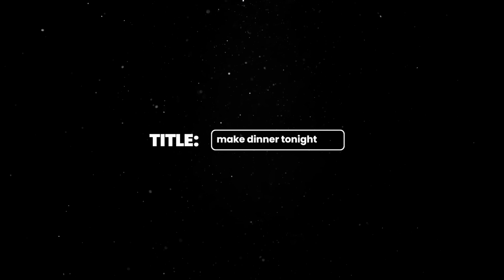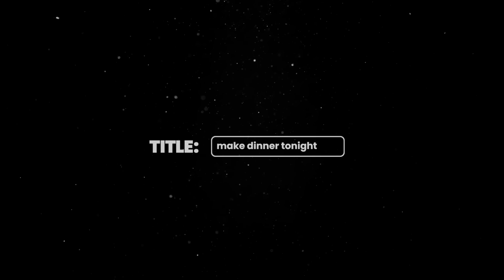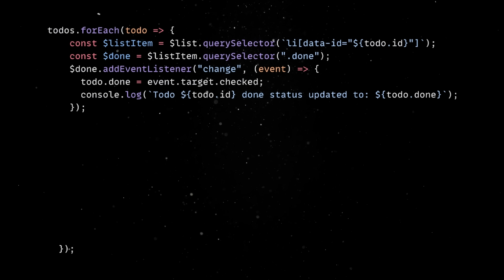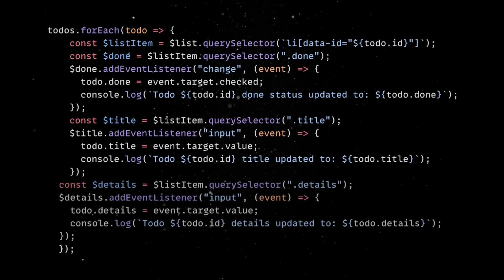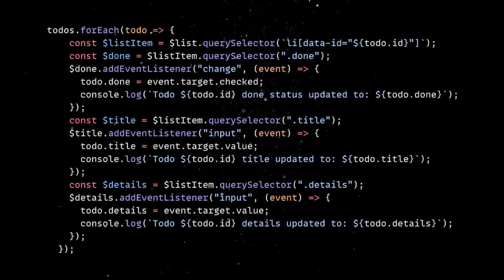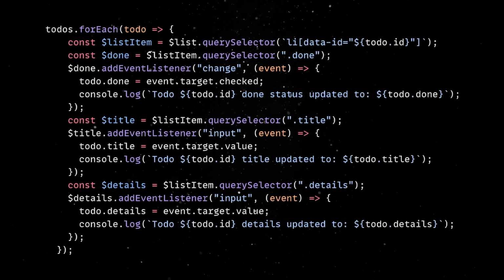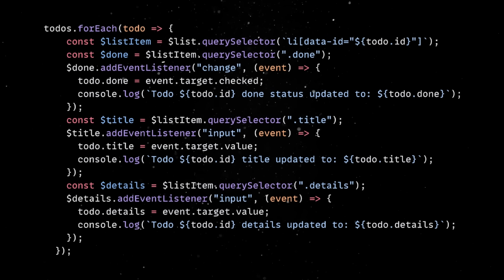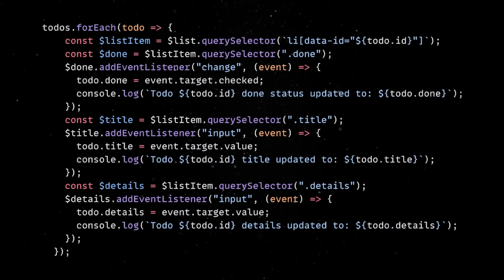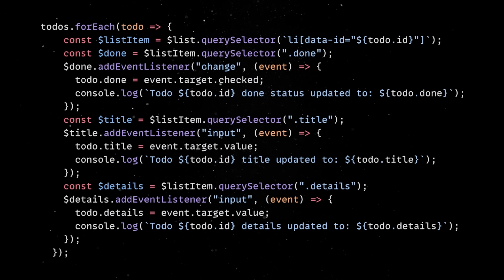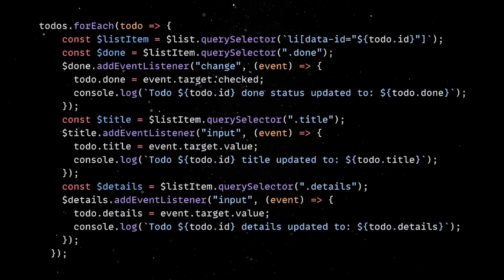If we were to follow the same approach we had with the Add button, where we register the event listener directly on the element itself, we would have to get all the elements in the page after each render, iterate over them, and then assign a listener for each individual input. In a list with 30 tasks, we would end up having 90 listeners. This is not really optimal, and there is a far better way to handle things.